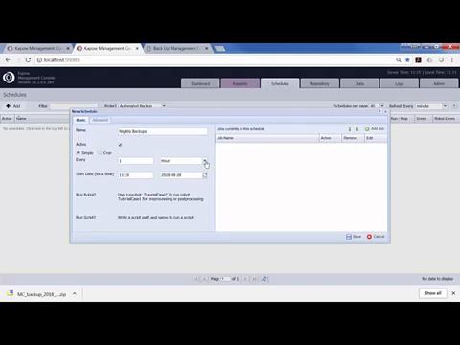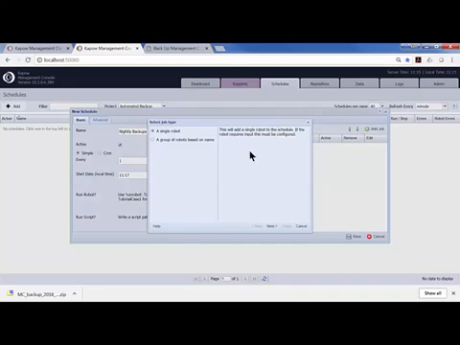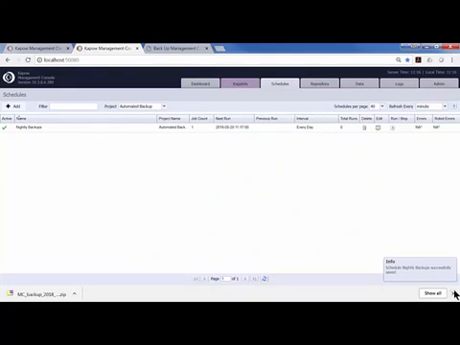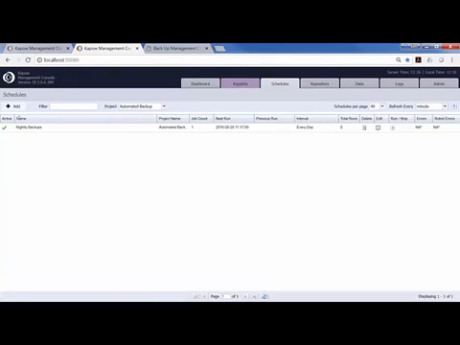So we want to do this every day. And what time do we want to do it? For demonstration purposes, we'll do 11:17. Let's add our job, a single robot. Finish. Save. So this should run here in a minute.